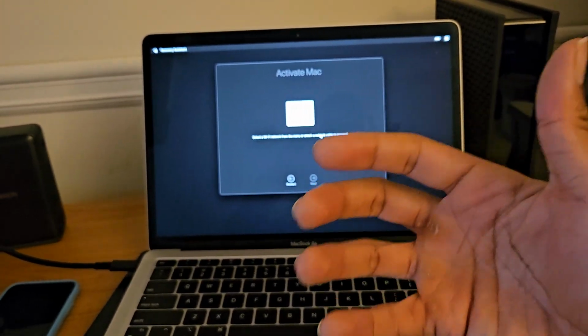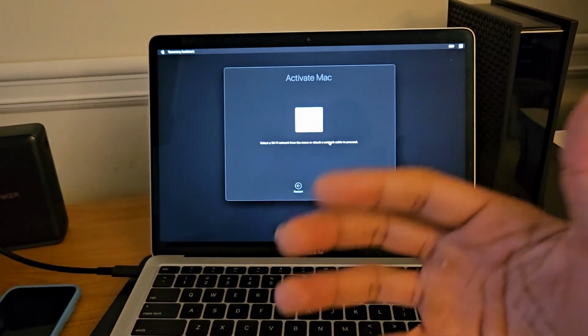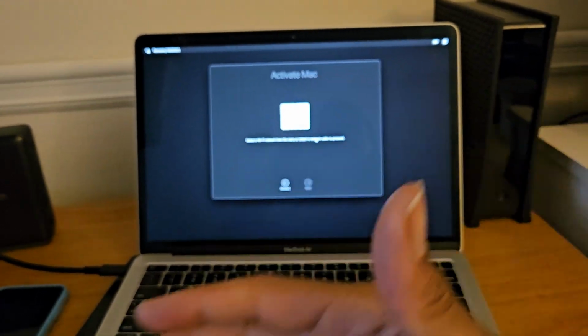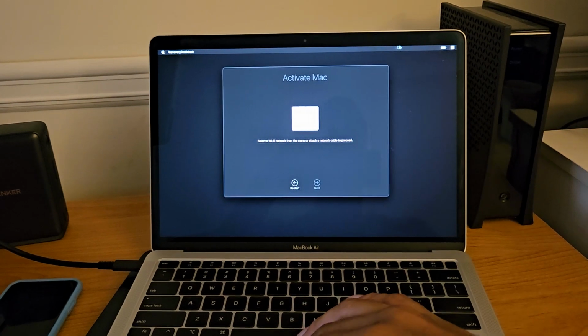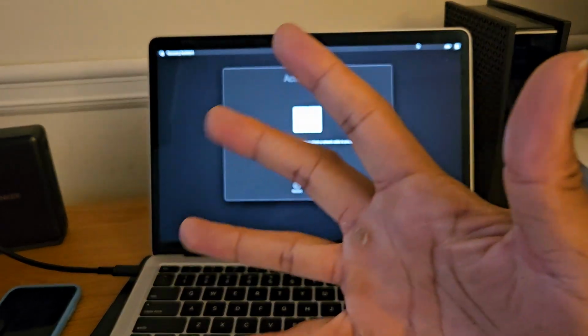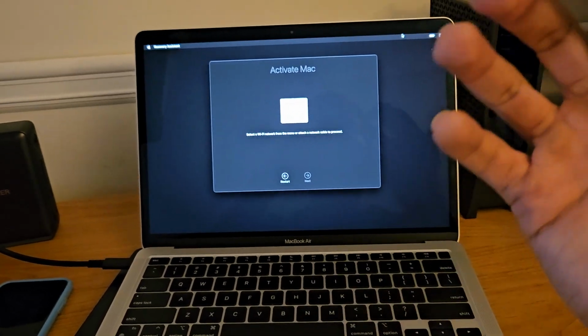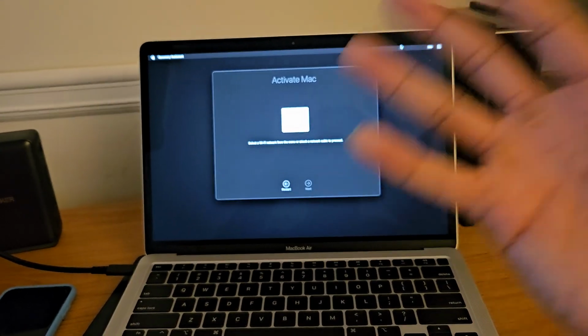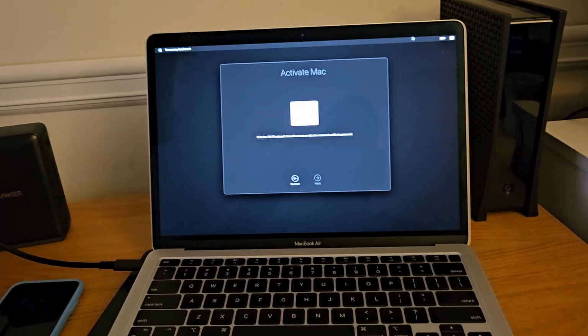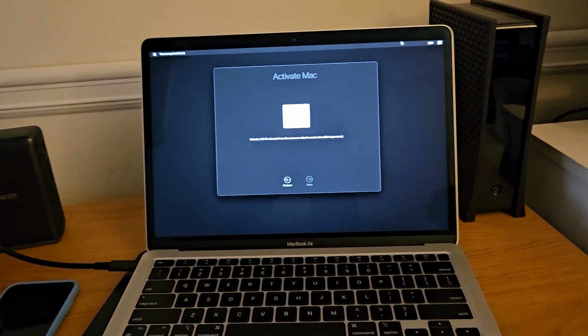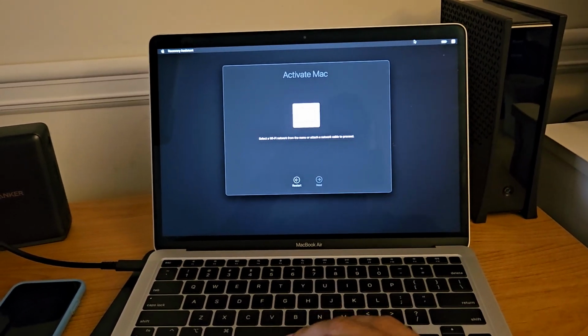I have a bunch of Ethernet cables, but there are plenty of people in 2023 that don't have any of those things. So if you get to this screen right here and you're like, what am I supposed to do? Or when I was setting up my Windows machine and I was like, I don't have any of the appropriate drivers right now installed for Wi-Fi. What am I supposed to do as a user? So again, I know what to do, but I don't feel that the average consumer would know what to do.